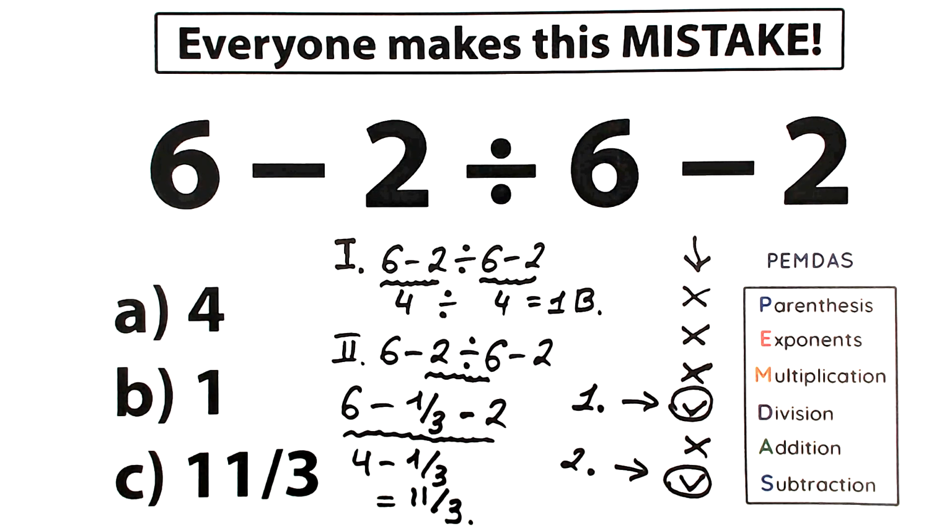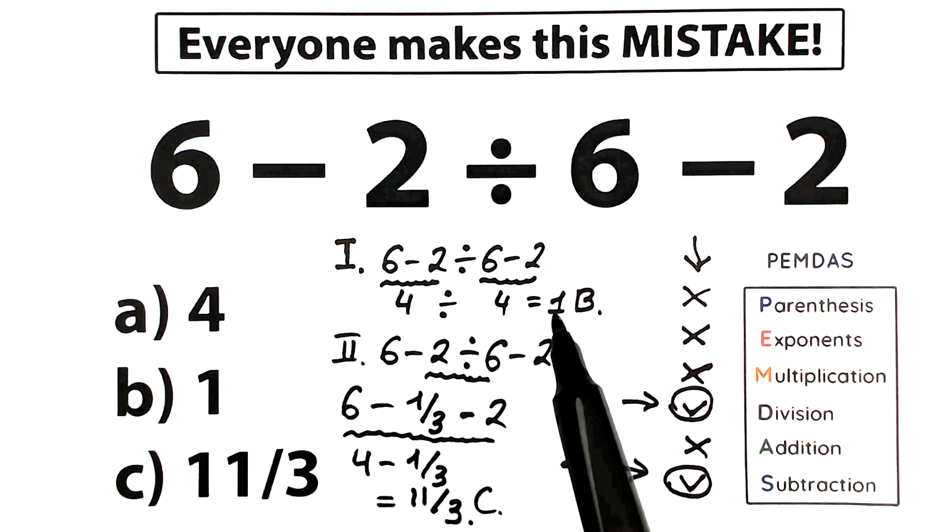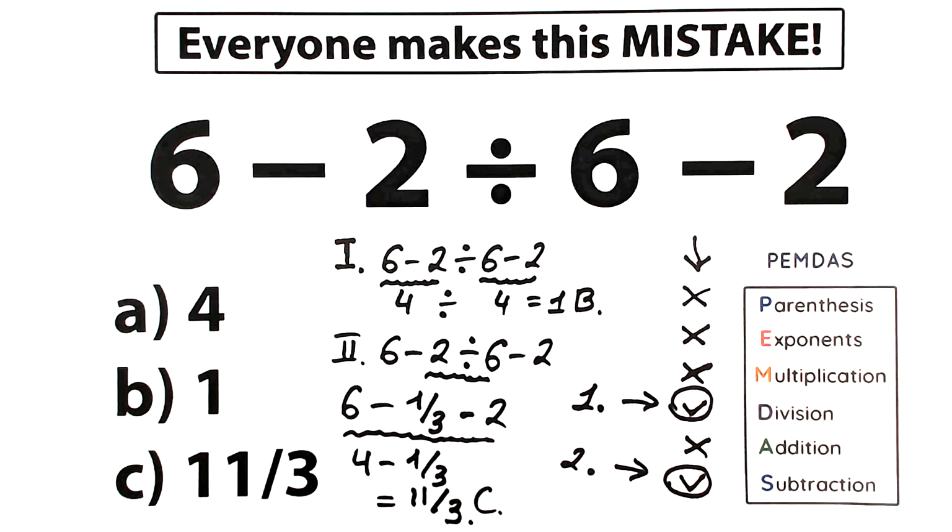Okay, let's look at it. We have this option, this is option C. So maybe the main question, what is the correct answer? This one with this approach according to PEMDAS, or this one, our random approach, where we solve this question however we want. If you look closely, the correct answer of course will be 11 over 3, because we solved it according to the correct order of operations.